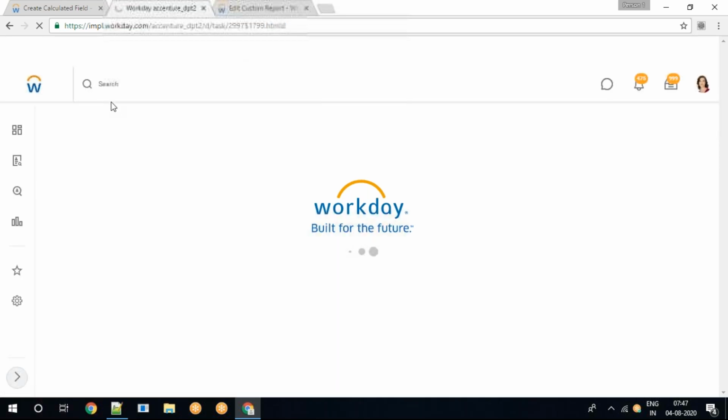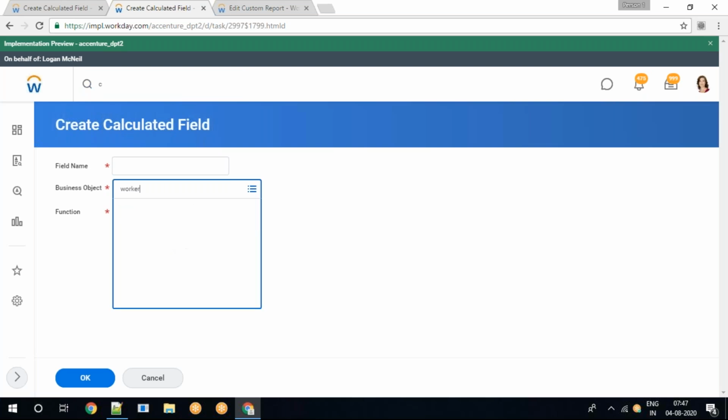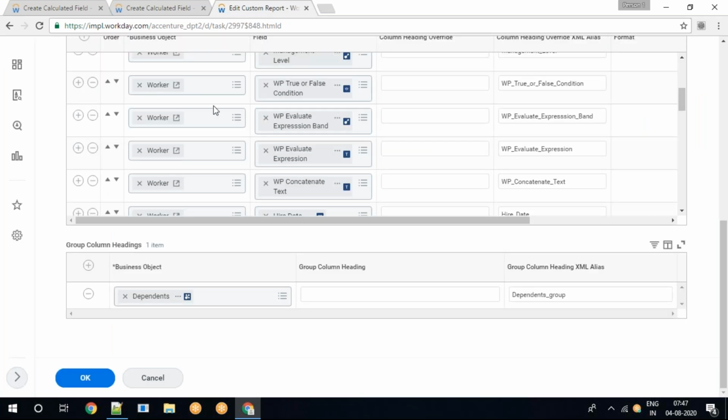The tenant is also a bit slow. Okay, let's go for worker. But I'm sensing that we have used it. I don't want to recreate it.